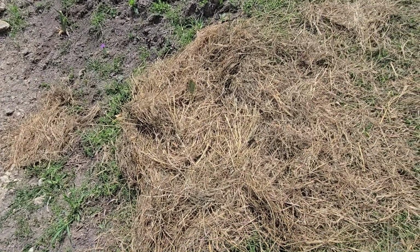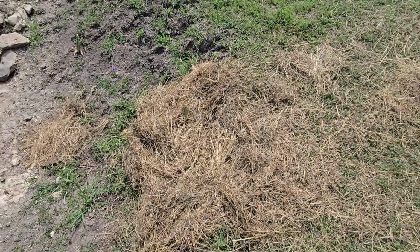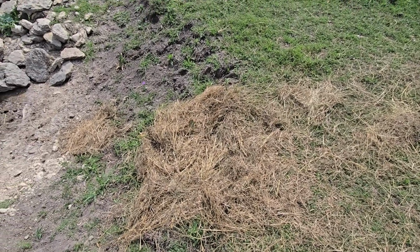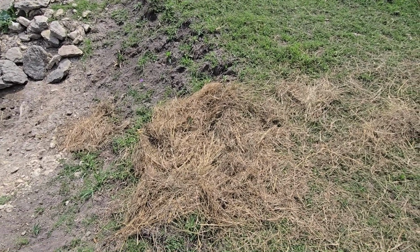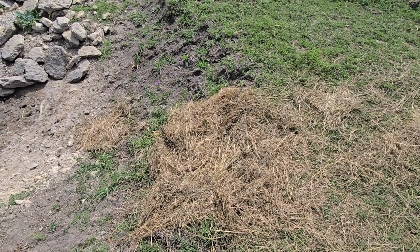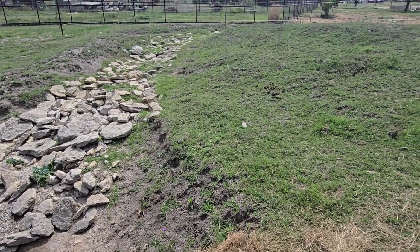So I watered it, covered it with hay, watered it some more. Now that I've got to tend to the fig tree and the asparagus, I'll make sure I stay on top of this. But that hay should hold the moisture. I think there's enough light coming in through the hay. I mean, I've never had a problem with stuff popping up through hay like this. And then look at the rock overflow to the sediment pond.